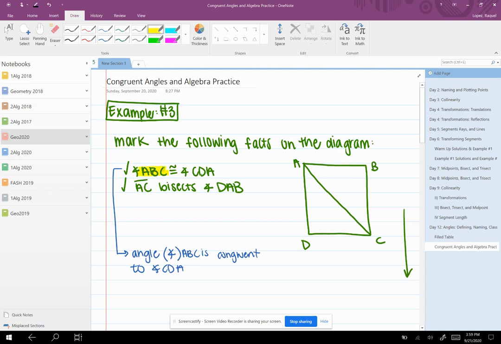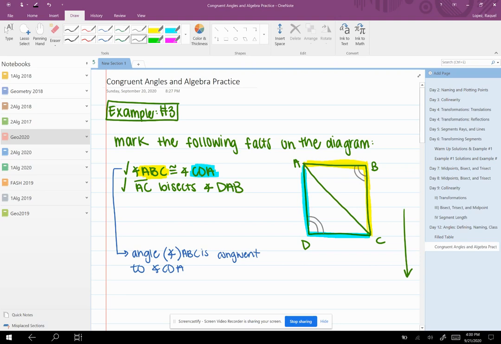Let's highlight this first angle in yellow. So angle ABC. I'm going to start at A, go to B because that's where my vertex is, and then C. So they're talking about this angle right here that I've highlighted in yellow. Angle ABC is congruent to CDA, and I'm going to highlight that one in blue. I'll find my endpoint C, go to my vertex, which is D, and then go to A. So they're telling us that the yellow angle and the blue angle are congruent. I'm going to mark that with 2 arcs to show that these are congruent.